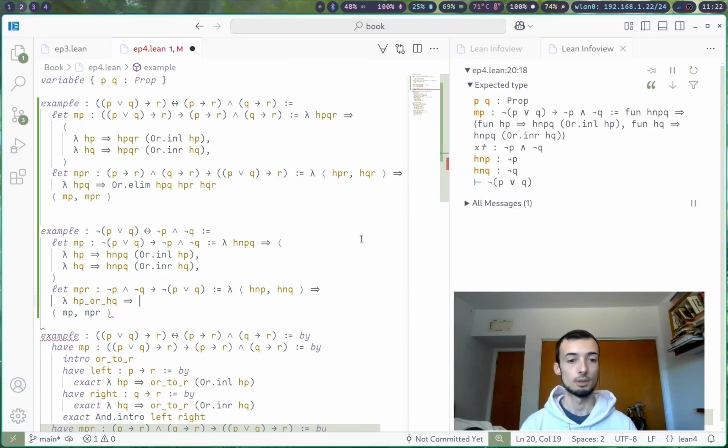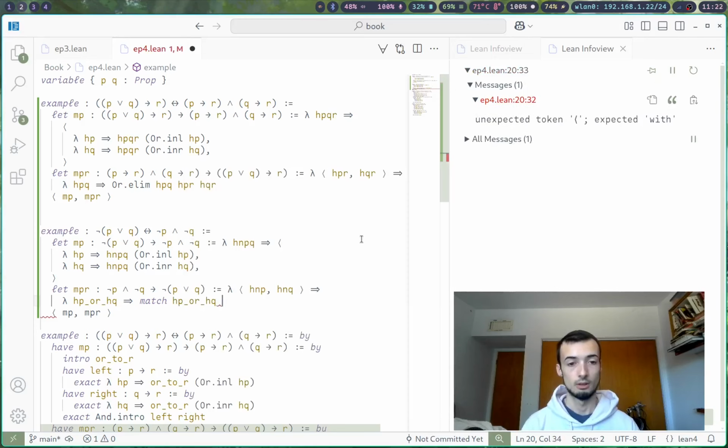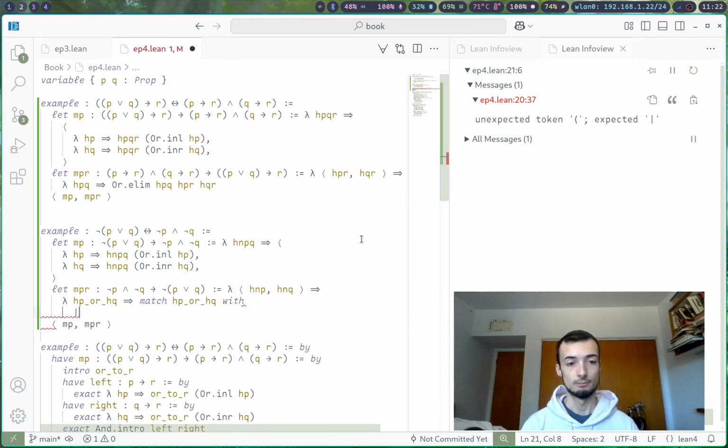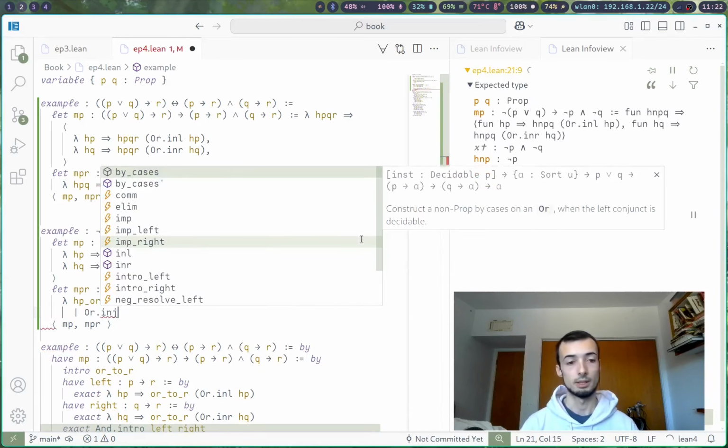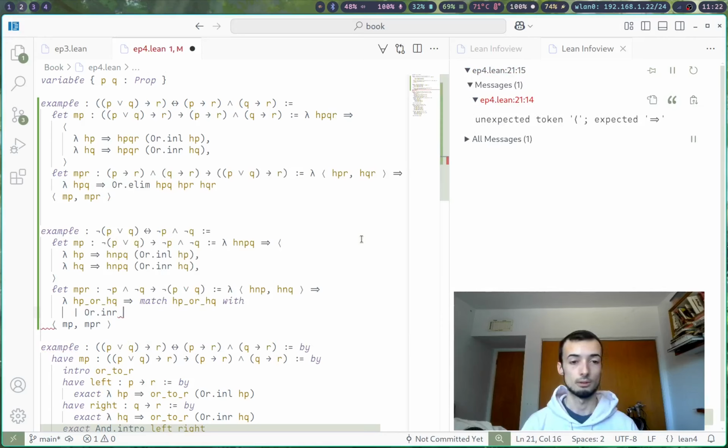And now we have to do something with an or. Well, we know from our cheat sheet that an or can be pattern matched on with either cases in tactic mode or match in term mode. We're in term mode, so we're going to do match. And we're going to match it with or.injection on the right for the first constructor.